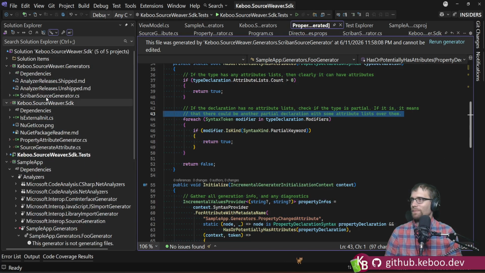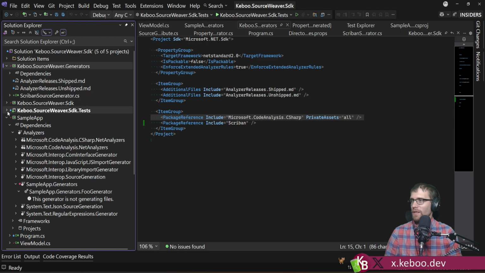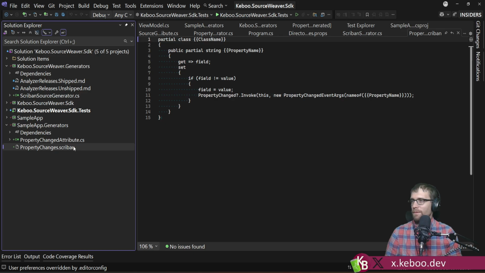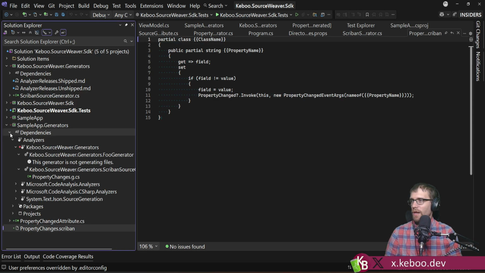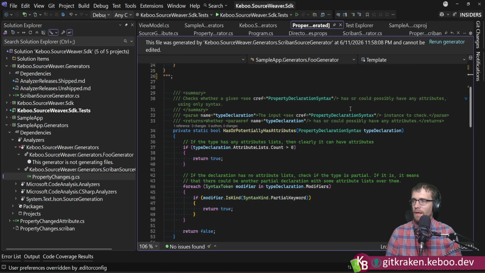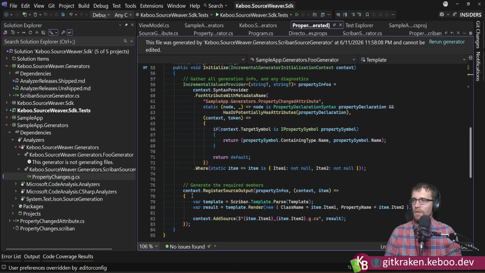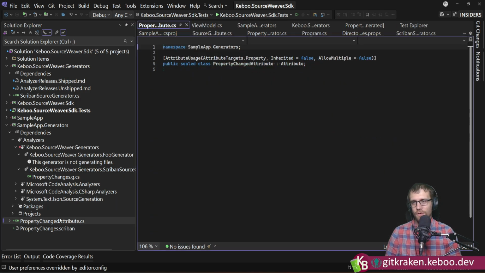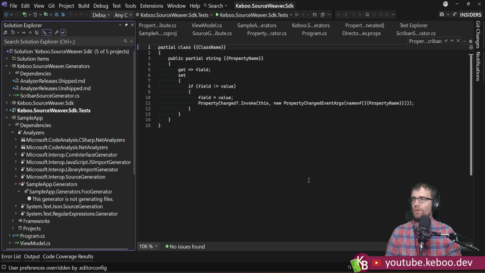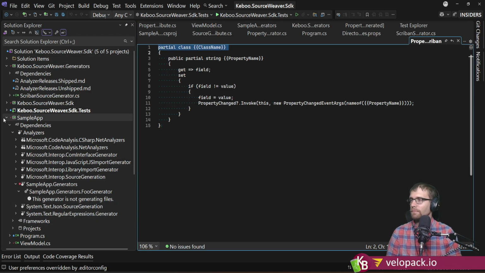Yeah. So this source generator project is reading the scriban file here and generating this source generator with that template as a hard-coded string inside of it. This generator is looking for properties that match the attribute that is in the same project as it, and is using that source generator to hopefully generate out code that looks like the template with the values obviously replaced.